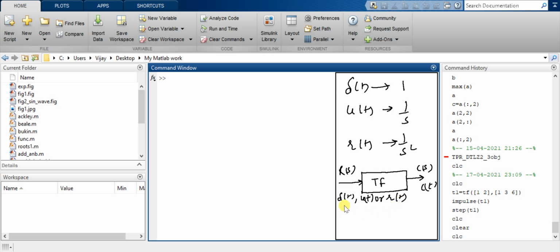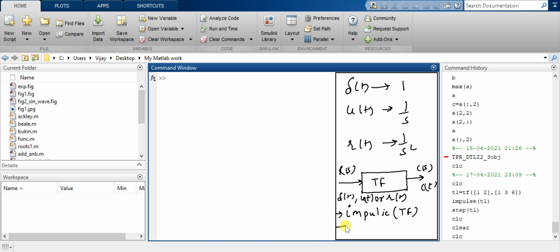In MATLAB we can directly find the impulse response by using a function called impulse, and passing this function a transfer function. When you use this command, it will draw the impulse response of any transfer function or any system.